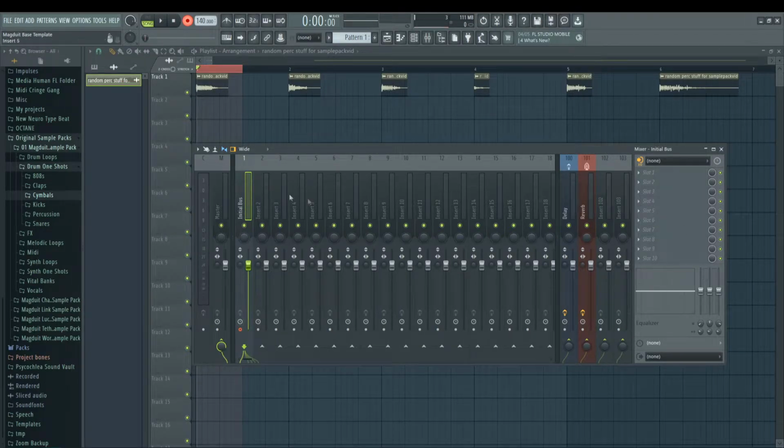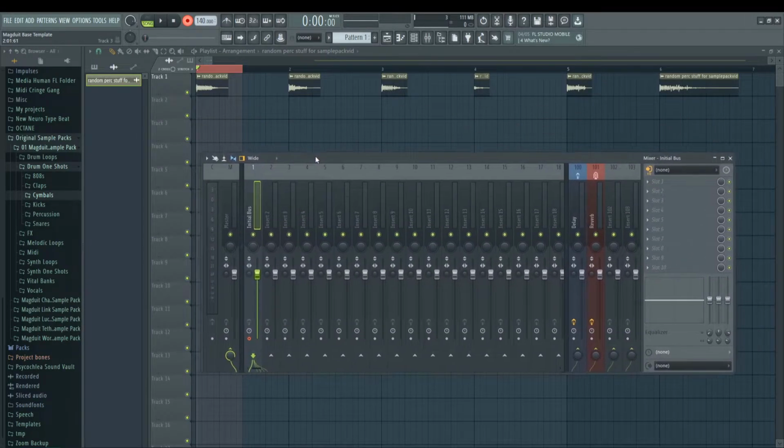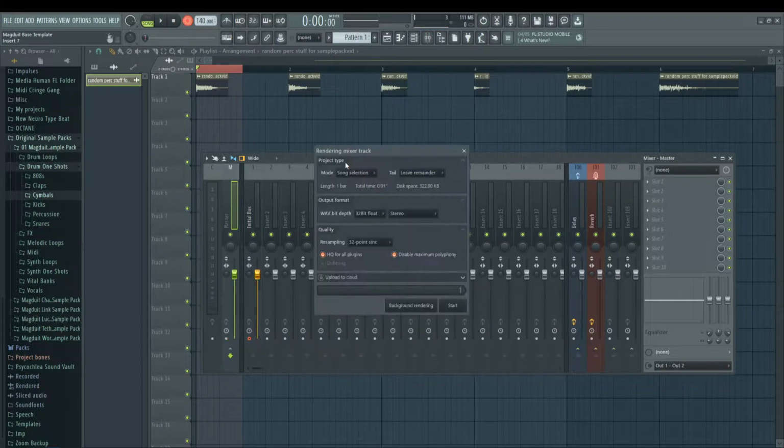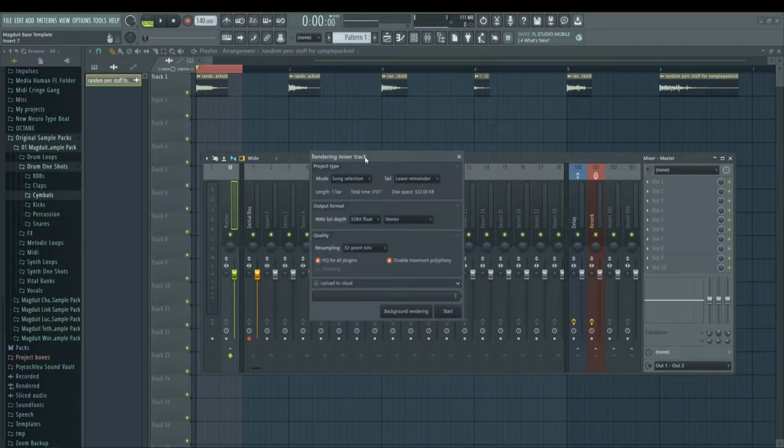Once you have it routed to that track and you have a time selection made, you can be in the mixer window and press Alt and R at the same time. And it'll bring up this little rendering mixer track dialog window. And obviously you can set up how much bit depth you want, resampling rate, all that kind of good stuff. And you can make it so that it's just song selection or pattern.